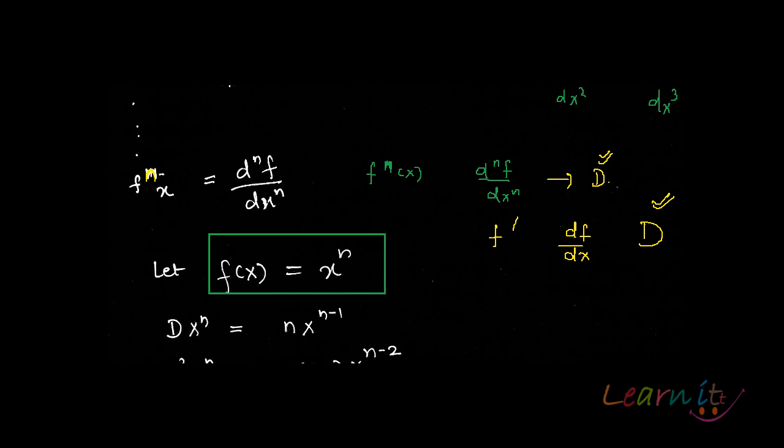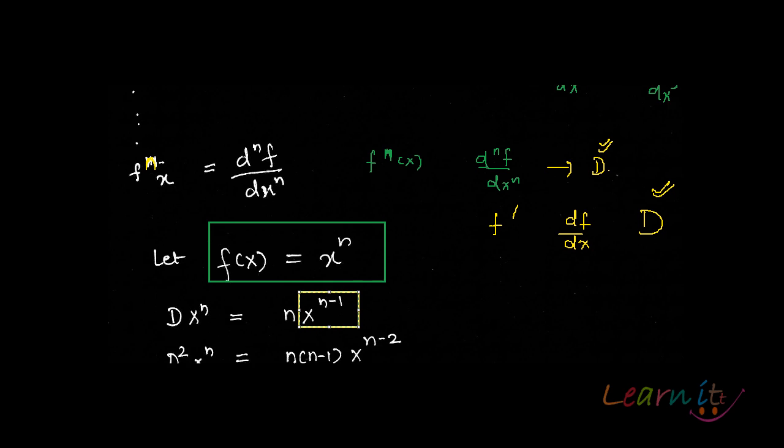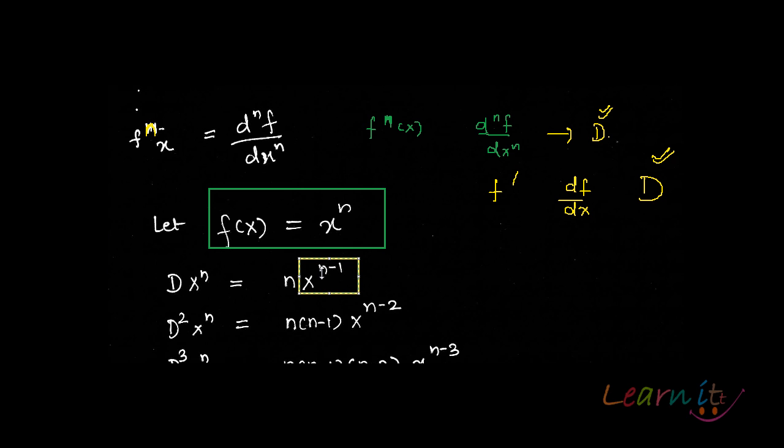Now, what becomes my polynomial? n is a constant outside, and my polynomial becomes x to the power n minus 1, right? So I differentiate again. In case I differentiate again, what do I get? I get n as it is. Now, when I differentiate x to the power n minus 1, I get n minus 1 x to the power n minus 1 minus 1. That makes it n minus 2. Correct? So, that's what I get.